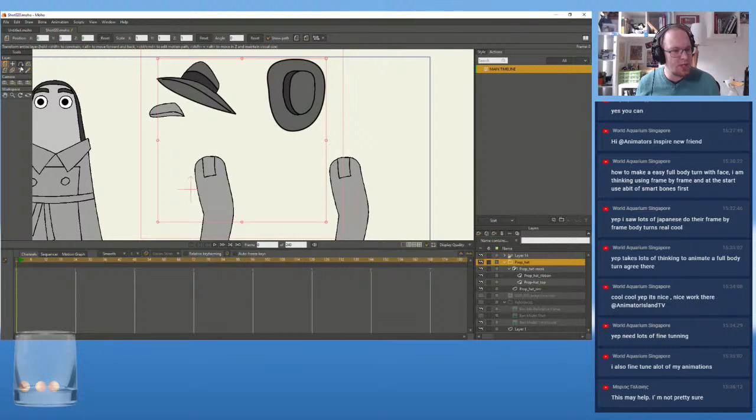Okay, but we can change the origin. That is good. Set origin. I think this is the back.